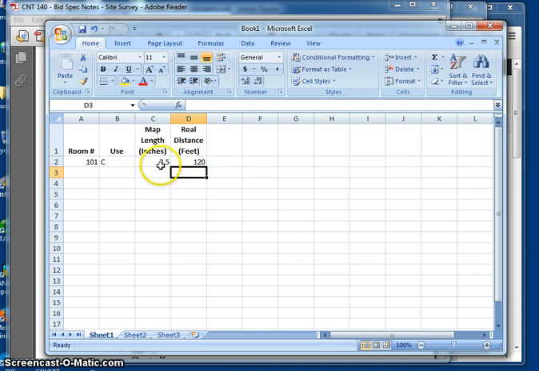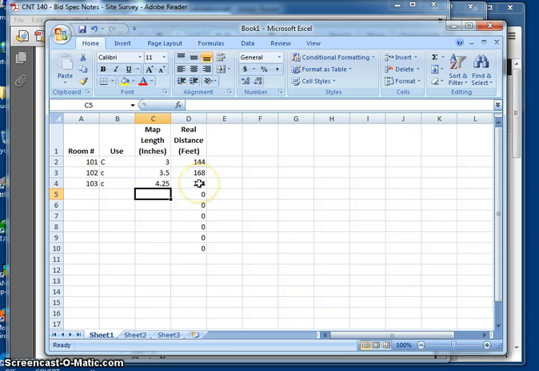So I'll hit the enter key, and now if I change my distance over here, you'll see it's calculating the distance in real feet in this column. That's what we want. Again, here's my formula: I put an equal sign here, highlight this cell, do the asterisk for multiply, and do 48. And there it is. Now if I highlight this cell and grab this little square in the corner and drag it down, it copies that formula down to these cells. So I can now go room 102, room 103, and again classroom, and I'll do something like 3.5 and 4.25, and it's converting to feet for me.